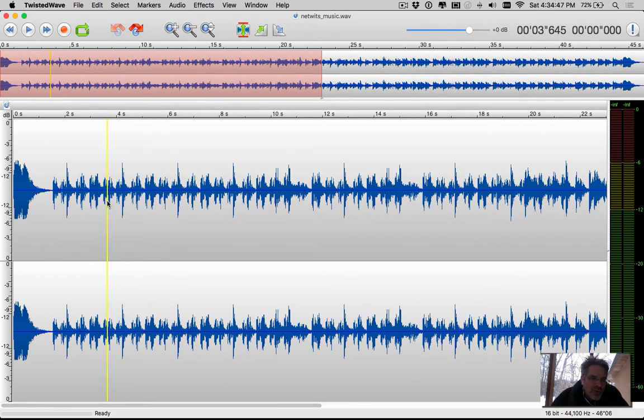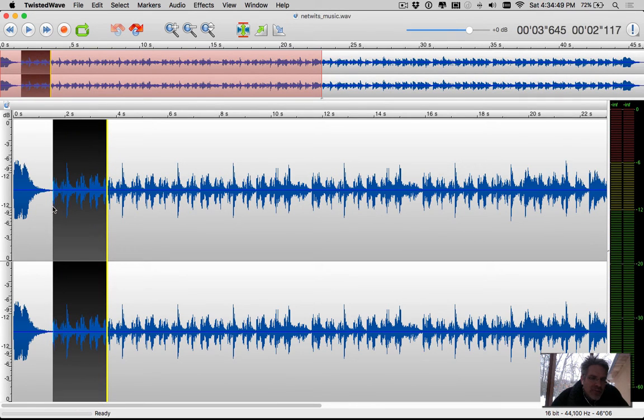So what I want to do is capture as much of the loop as possible. I would say all the loops that you are capturing should be less than about 12 seconds. Otherwise, if they get bigger than 12 seconds, it takes too long to get through a section. So make sure your loops are less than 12 seconds.